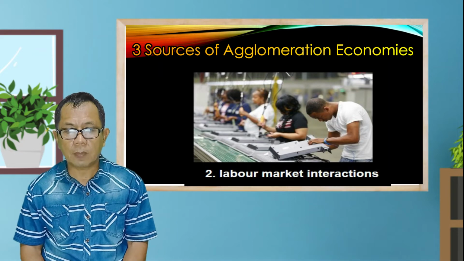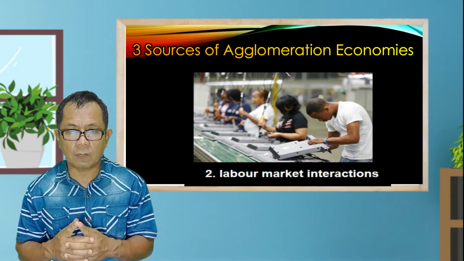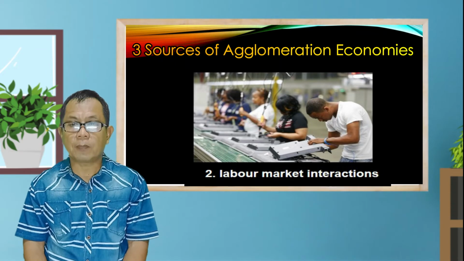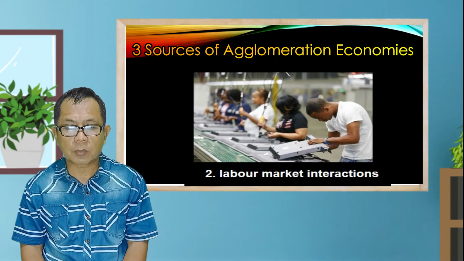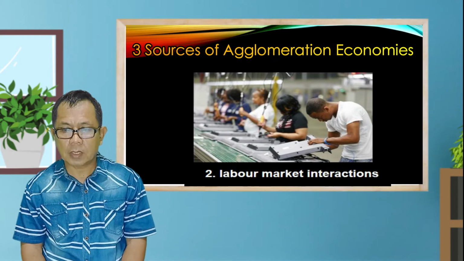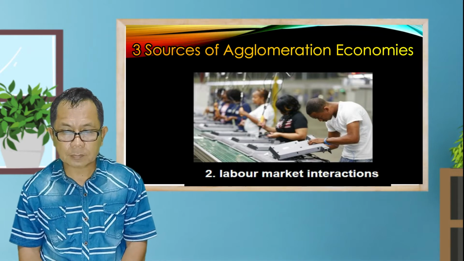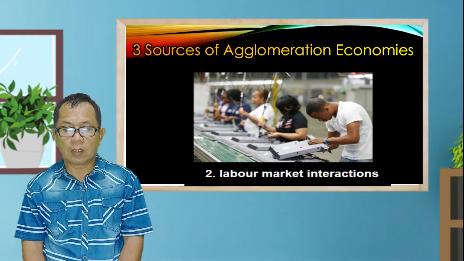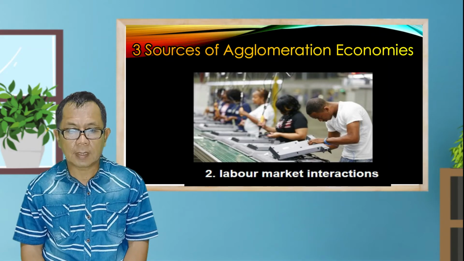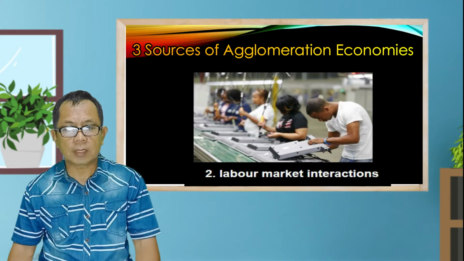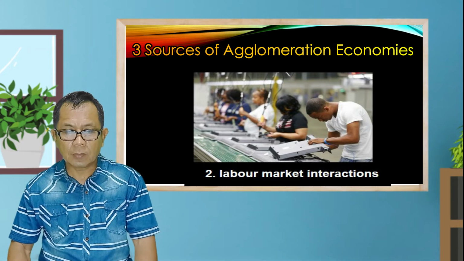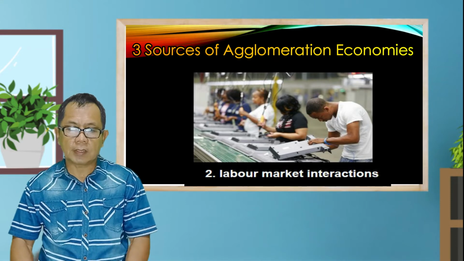So when we say labor market interactions, this refers to the supply of and demand for labor, in which employees provide the supply and employers provide the demand. So kumbaga, the employee and employer relationship. It is a major component of any economy and is intricately linked to markets for capital, goods, and services. So malinaw, no? Ang labor market interactions.